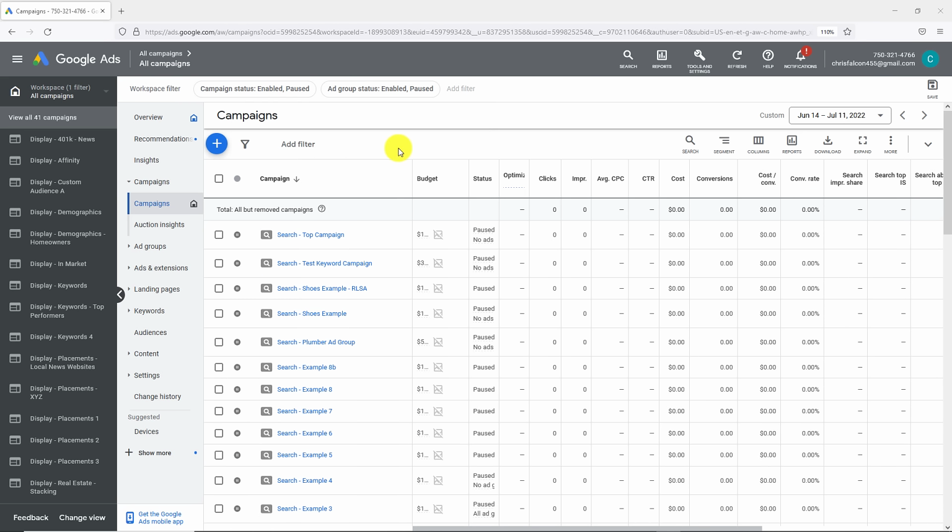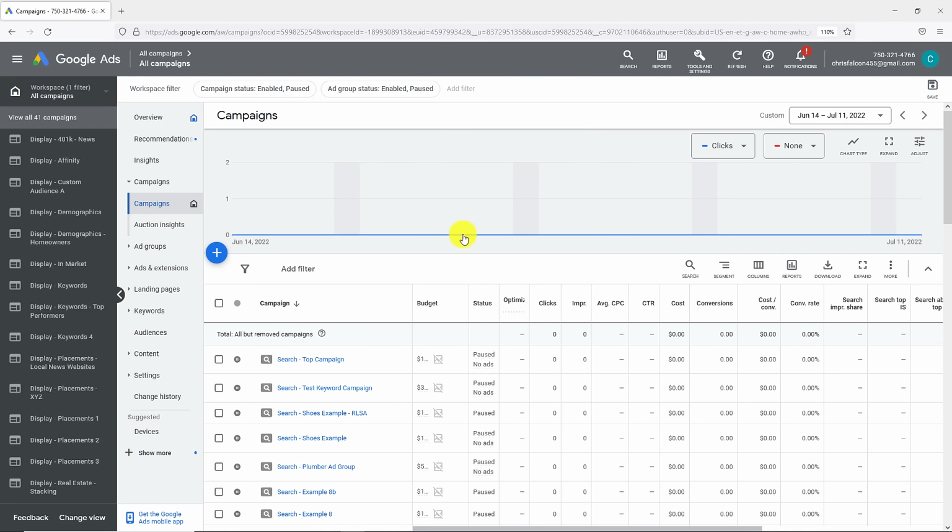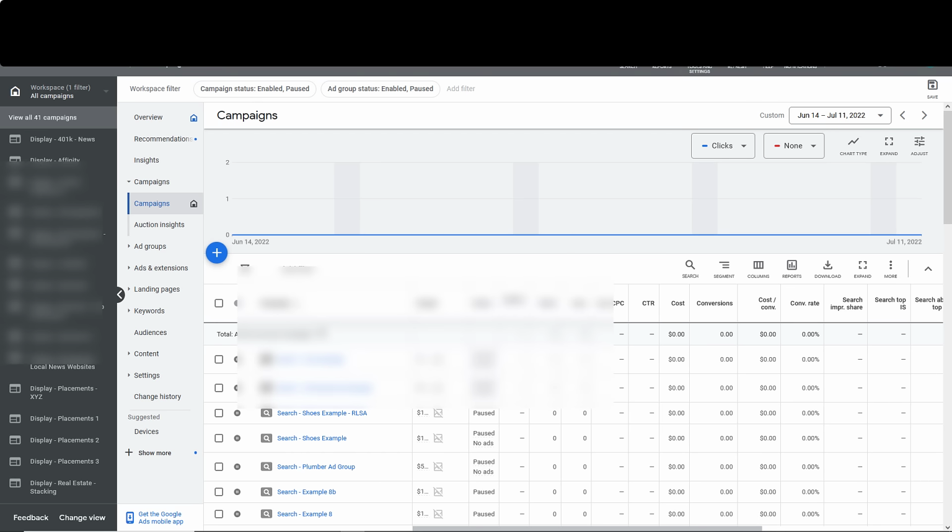So we're inside of our Google Ads test account now, just to give you an idea of how to monitor Google Ads once everything's up and running. So one thing you want to do first off is reset the columns. So we'll show you how to reset these as far as what you should be tracking. One thing you want to do to monitor your Google Ads PPC campaigns, if this isn't already expanded, it's just going to be a little option here for show chart. So that's going to show your chart for how your ads are going based on the time you have selected.